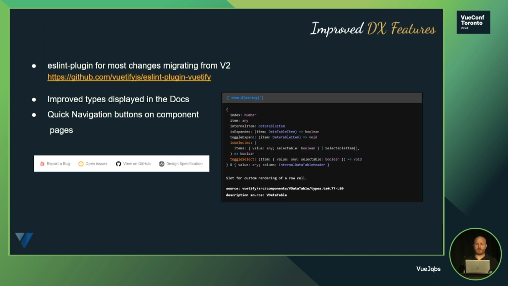Now, for anyone who has a version 2 application of Vuetify that hasn't upgraded or started to upgrade yet, so Kale, one of the lead developers on the team, we have an ESLint plugin that most people don't know, despite that we blare it everywhere, that takes care of about 80% of your upgrade automatically. Most of the changes that happened in version 3 that involve first party that we did that had nothing to do with Vue are mostly taken care of automatically with this plugin.